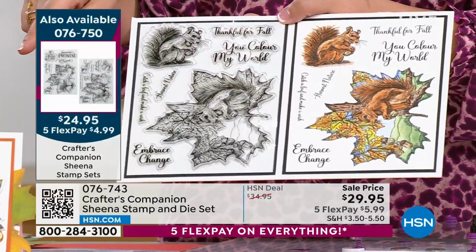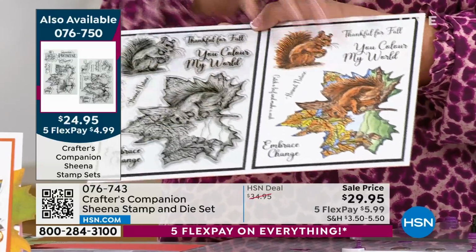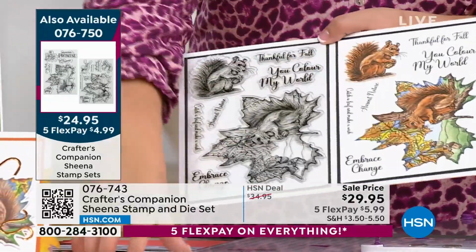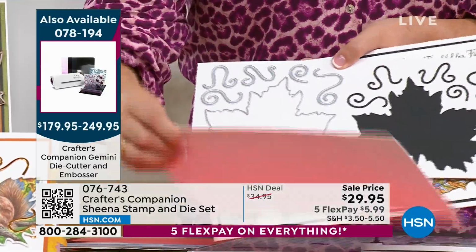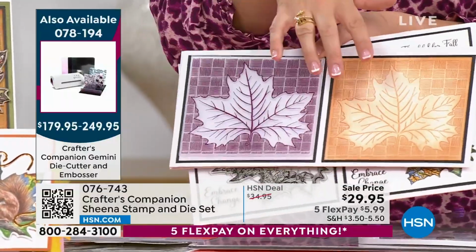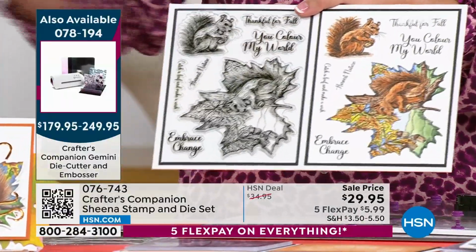And I will talk about what's on the screen there is you can get extra sets of stamps which then work with the extra pieces I'm going to show you. So the stamp is the first option. You're going to do that. Then you get the die cut that die cuts around the stamp, so it's going to cut out that shape. And then you get the embossing folder, which you then pop the design into the embossing folder to give it the pattern.